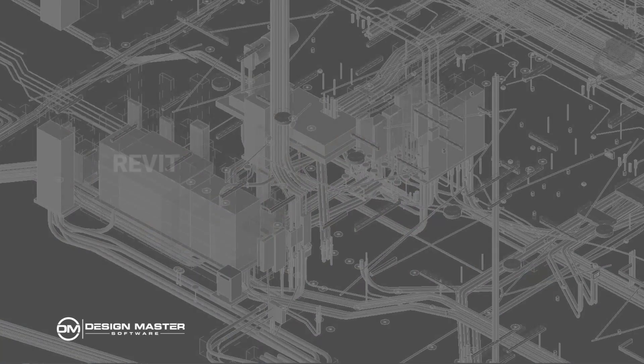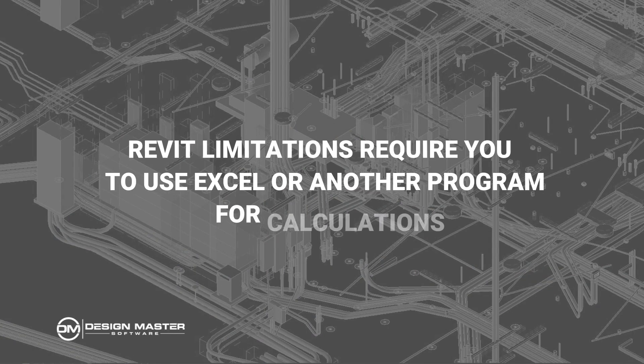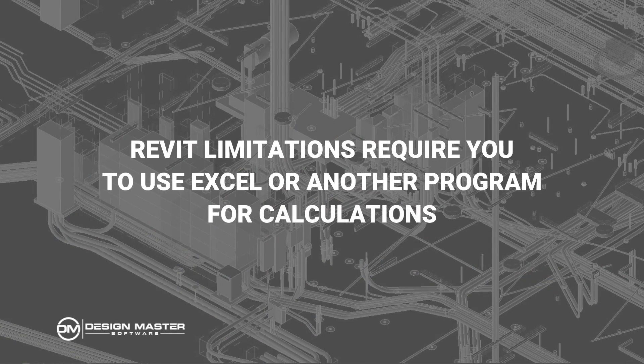So on first inspection, the wire sizing in Revit looks cool — it looks like it's going to have the ability to do voltage drop, which would be a good use of BIM for electrical engineers. But as soon as you start trying to push it past the most basic voltage drop calculation, it all falls apart. As soon as you run into the limitations, you realize you're going to have to go back to Excel or other calculation packages to do voltage drop calculations. Revit just isn't going to be able to cut it for anything but the simplest project possible.